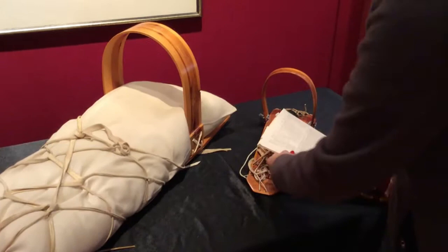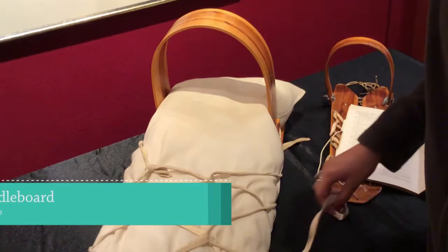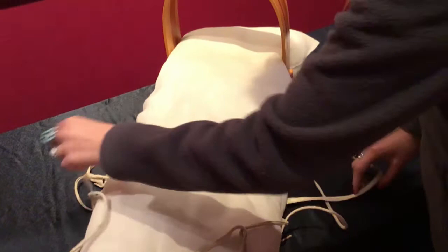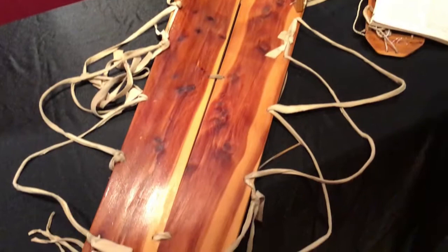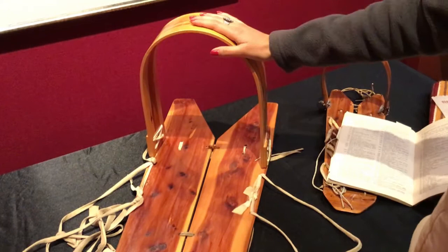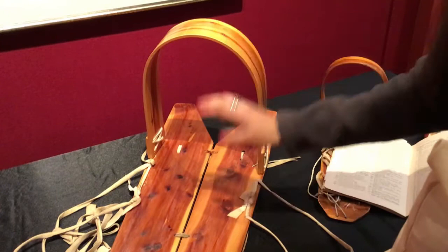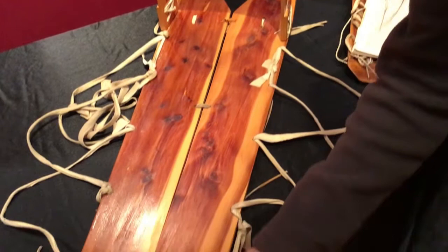And then we have the big one — this is actually my cradleboard. It was used when I was a baby. Out of my brothers and me, I was the only one who really enjoyed being in the cradleboard. A lot of people may think a baby might get uncomfortable, but it actually helps protect them. They would put a pillow in like this one, or long ago they may have laid down sheep wool. This one also has the head protector here. Some of our stories say this may represent the rainbow, which helps bring good things to the baby. I was told one side is the male and the other is the female, so there's a male and female styling in the wood representation.